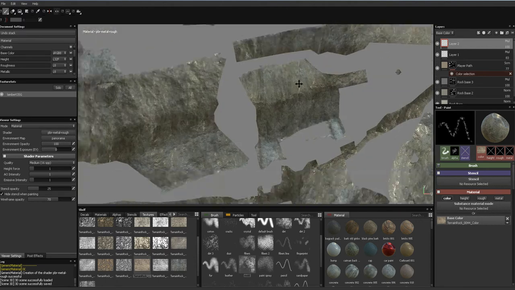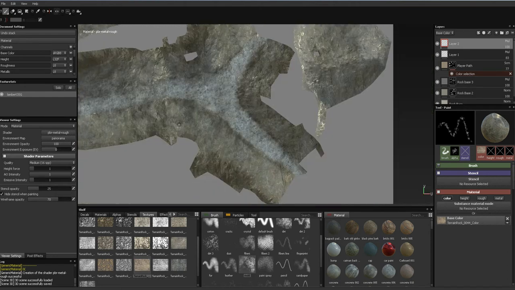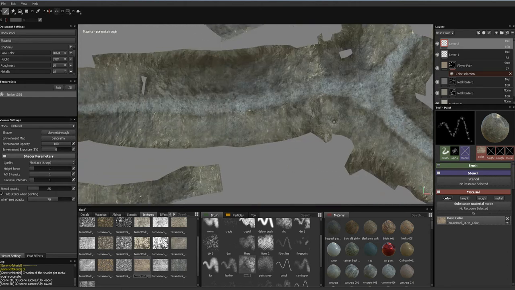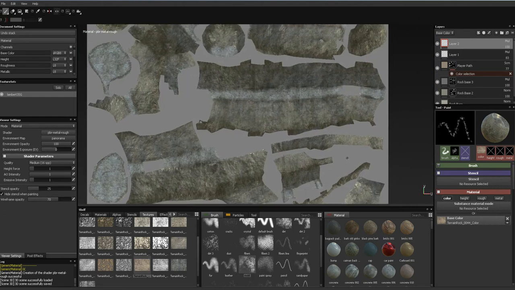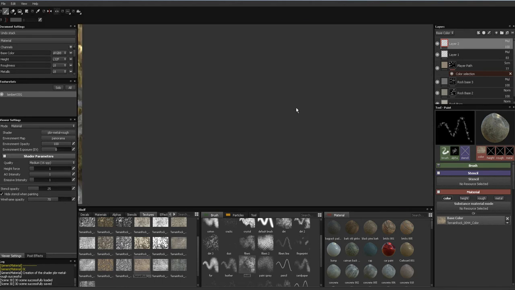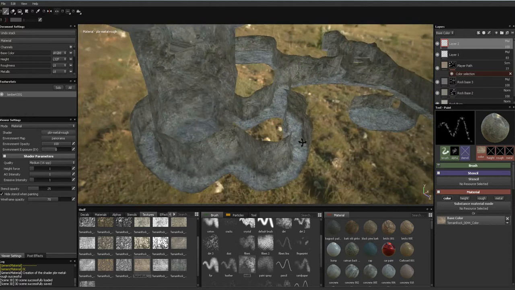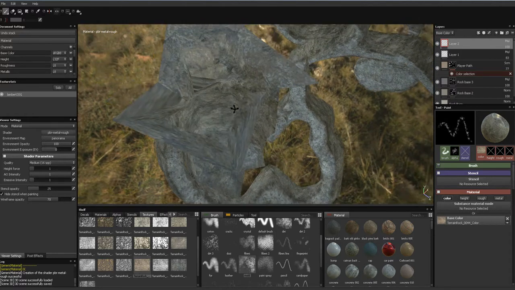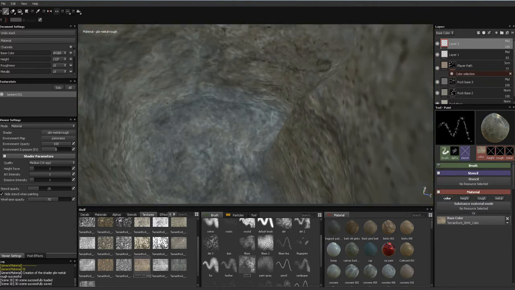Let's do it here as well, and that part here, so I'm gonna add it. Okay, maybe a bit more here. Looking good, looking good. Let's zoom out. Do it here, on the edges. But this is the part where the stairs are. Okay, let's save it and let's have a look. This looks pretty damn good. This is really messed up because of the normal map, but we're just gonna ignore it. Let's zoom in here. We can actually paint inside the model itself.